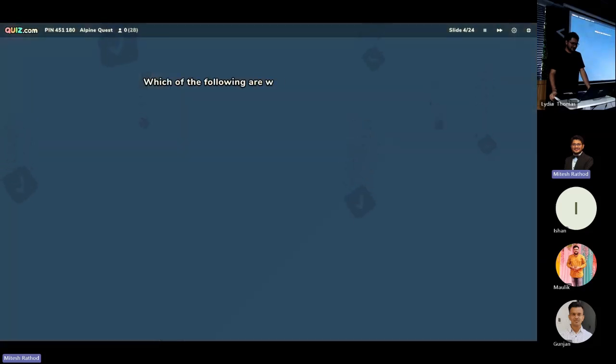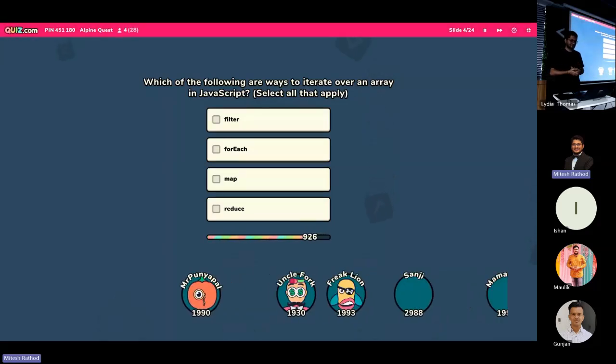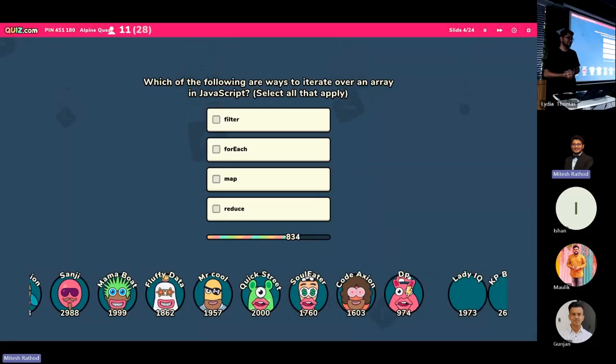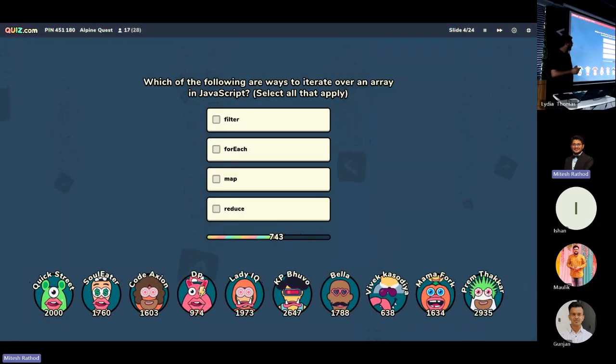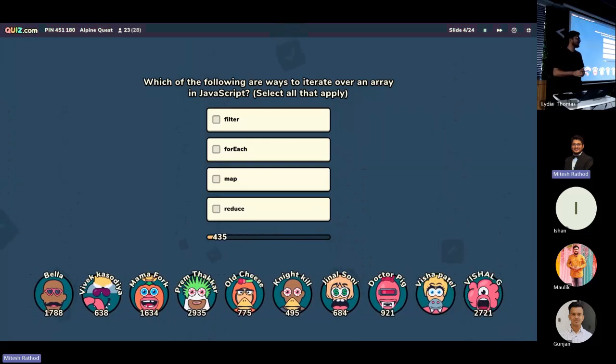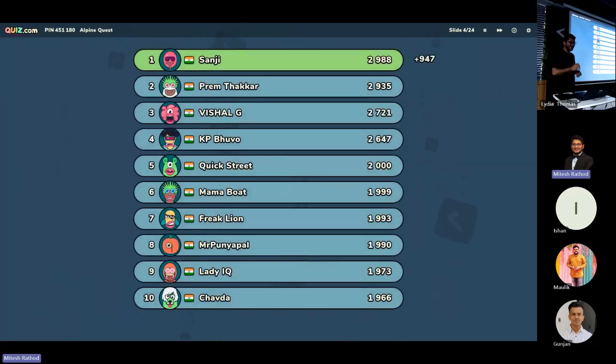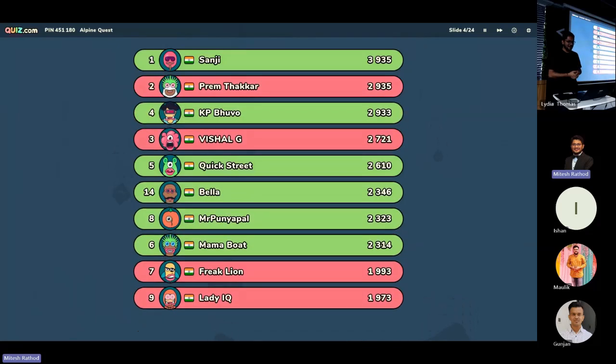Which of the following are ways to iterate over an array in JavaScript? Select all that apply. There are multiple options.